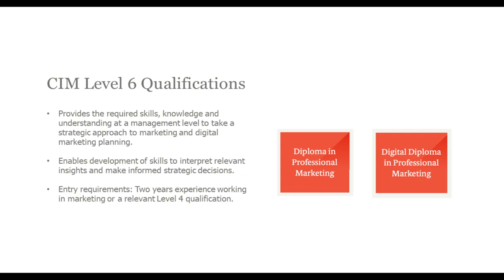Most students at this level hold a degree or equivalent qualification and may also have the CIM Certificate in Professional Marketing. It is important to have some experience in marketing — usually around two years — so you have a working knowledge of how marketing functions within a business, which will really help across the assessments. If you haven't studied marketing before but have a degree in business and want to revise some basic marketing theory, the Oxford College of Marketing has an intensive course to get students up to speed and ready for Level 6.